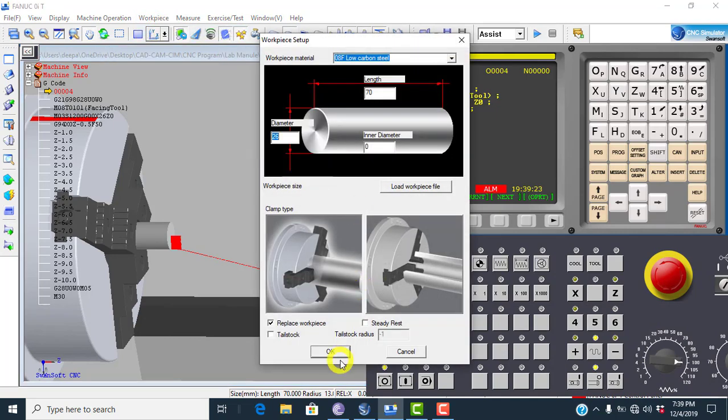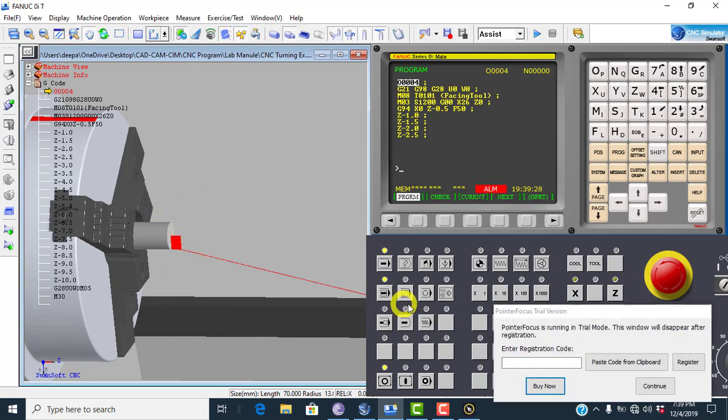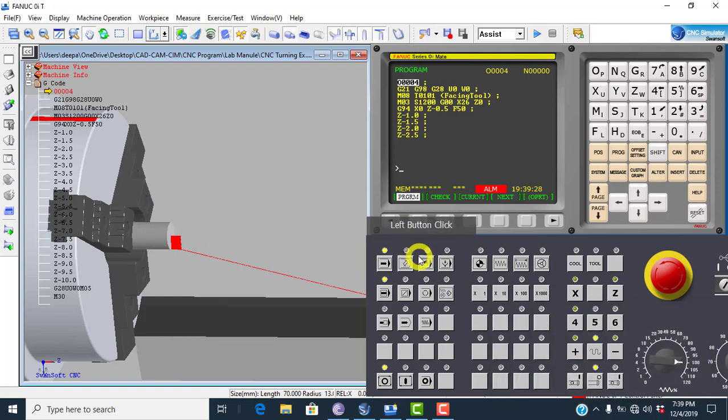Similarly, if you want to run this program again, go to the work stock size, make it okay. Your stock will change again and come to the initial stock size.